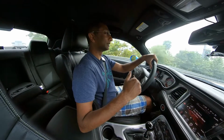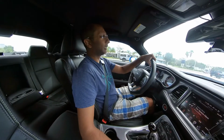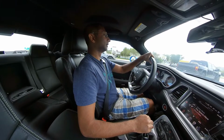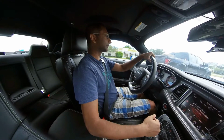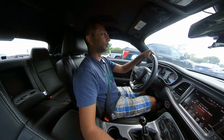Look, this is why, guys, you get that device and you get your browser going to YouTube and you can fix anything. I mean, it's kind of a pain in the ass. You got to take apart a bunch of stuff, like the wiper motors and the cowl, just to get access to it. Once you do all of that stuff, it is super easy. It's like bolt off and bolt on.